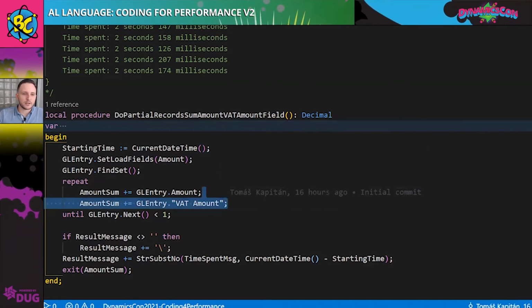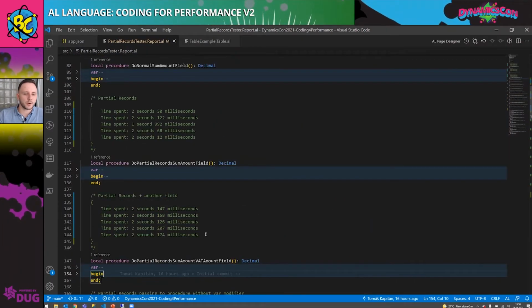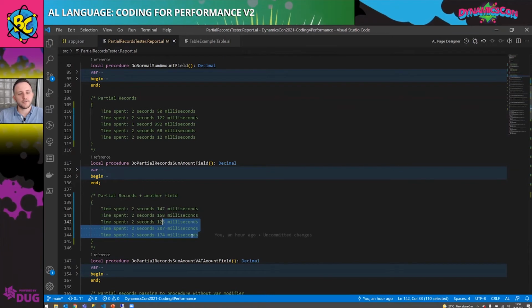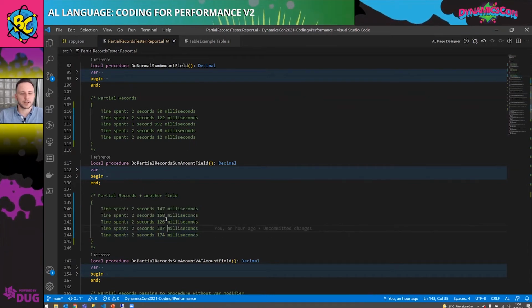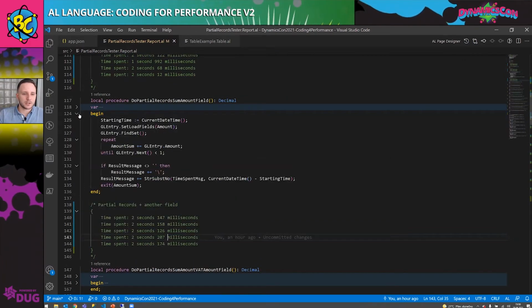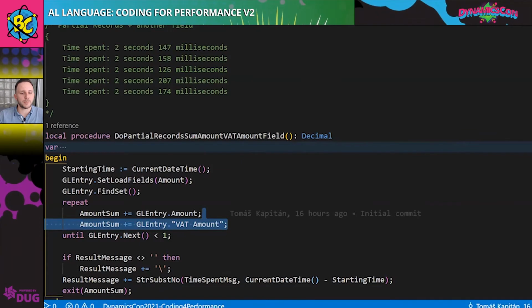You can see that the time for this procedure is a bit longer, approximately 0.2 seconds. It's not a big difference, but as I said, it's not a correct solution, because you don't want to let the server load the VAT amount by itself. You want to load it by yourself.